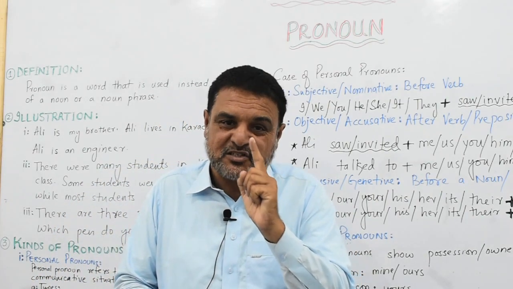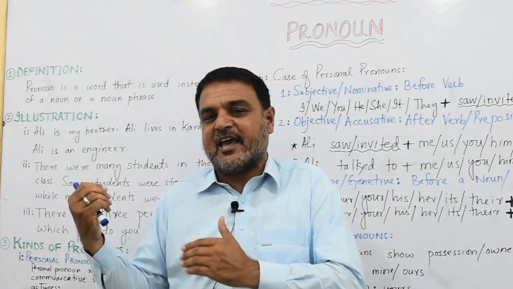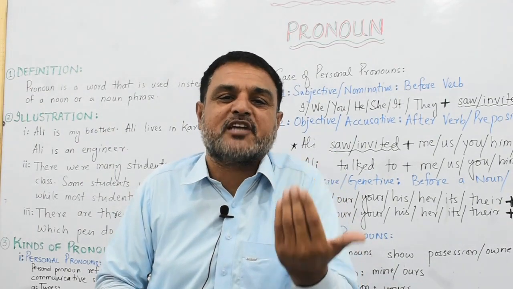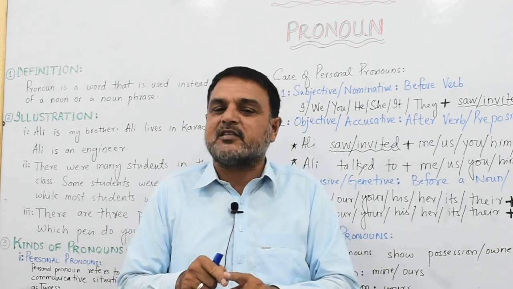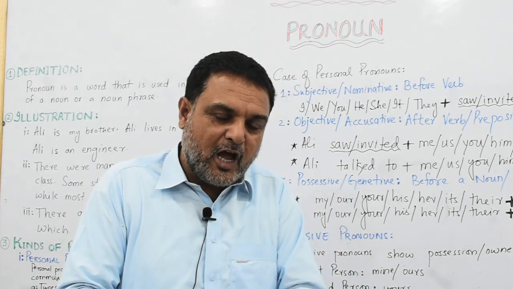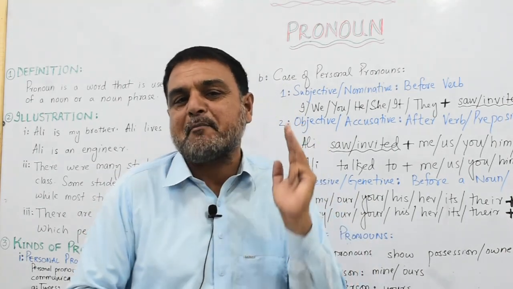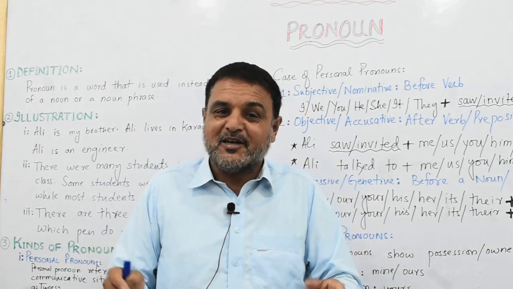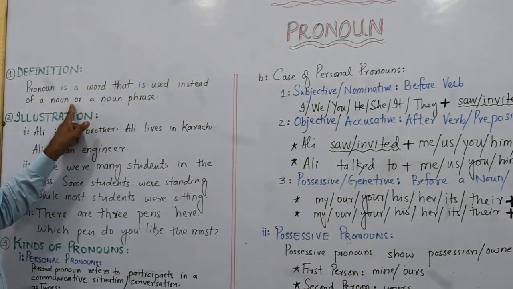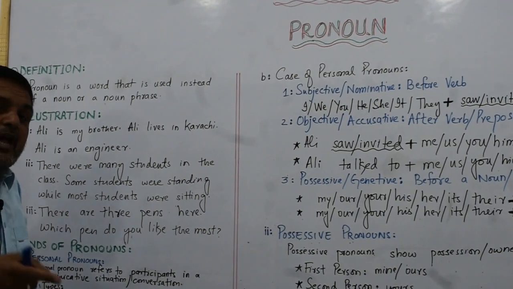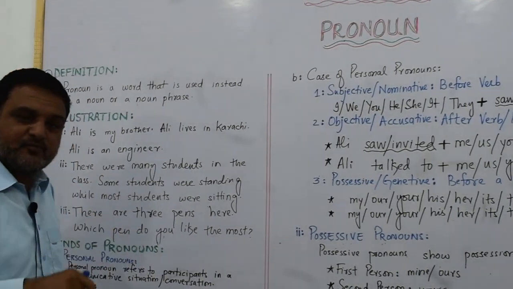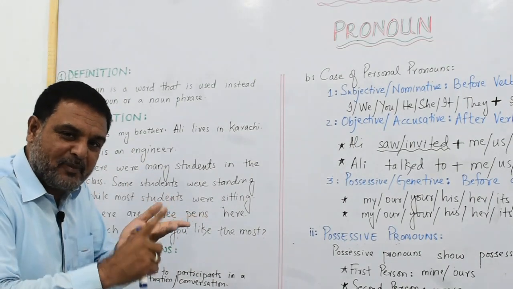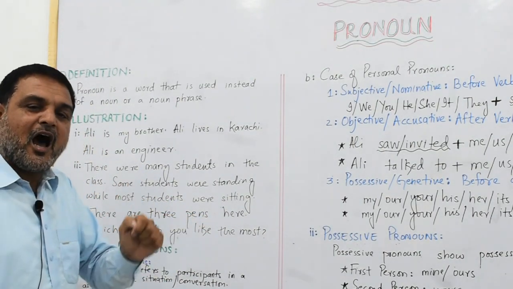This is something that you must remember. When we say a pronoun is a word which is used instead of, in place of a noun, it means that a pronoun has the same characteristics, the same functions, and the same properties as a noun has. Keep this in mind, and this is exactly the case. A noun refers to a person, to a place, to a thing. So a pronoun is also expected to refer to a person, to a place, to a thing. That is our starting point today.